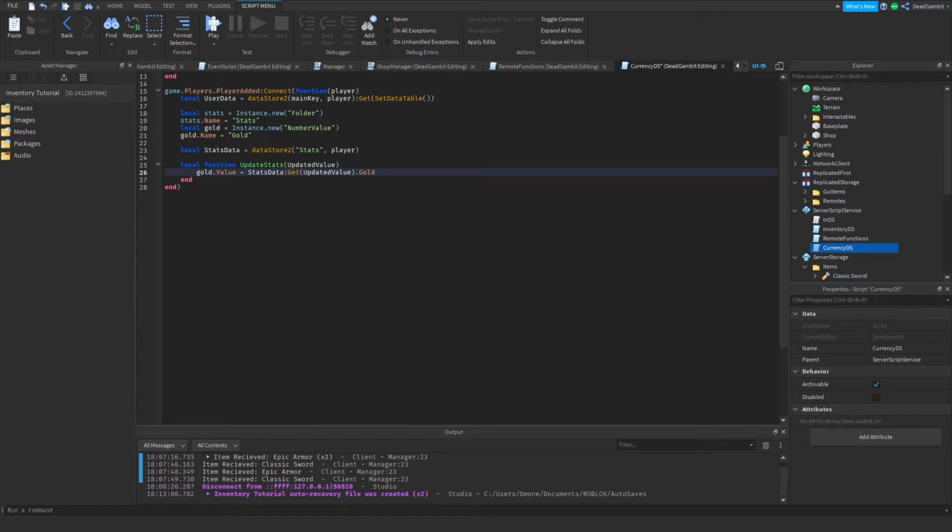So we'll end it there. We'll do update stats, user data dot stats, and then we'll do stats data on update stats, and we only need one bracket open.